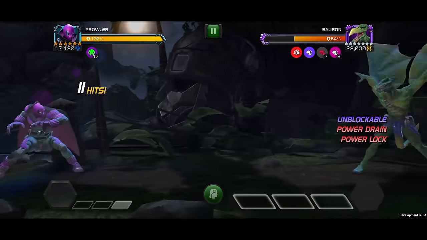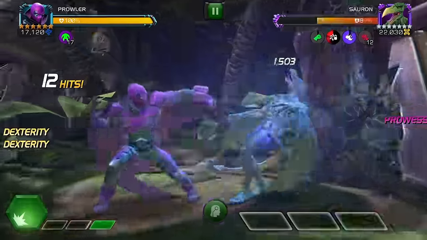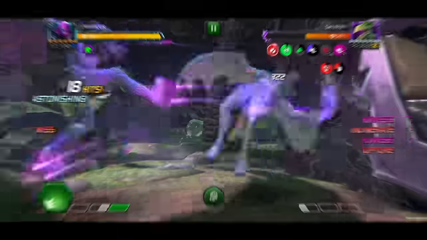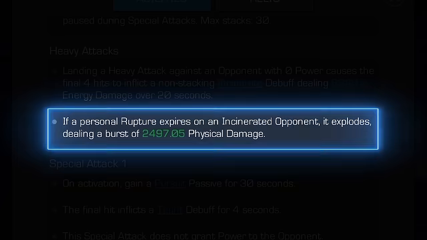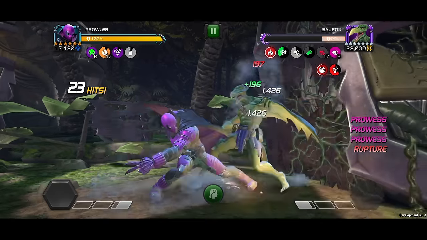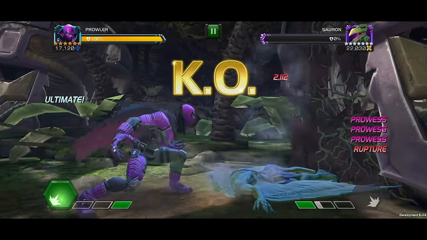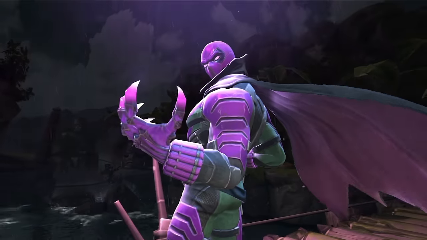Landing a heavy attack against an opponent with 0 power causes the final 4 hits to inflict a non-stacking incinerate debuff for 20 seconds. And if a personal rupture expires on an incinerated opponent, it explodes, dealing a burst of physical damage. Now, let's check out his special attacks.